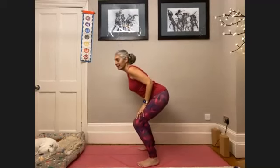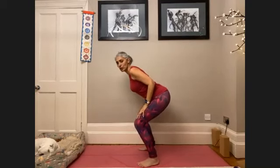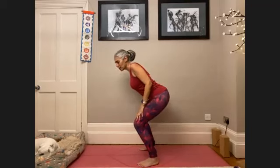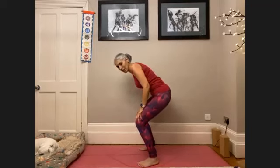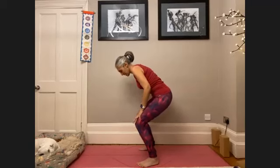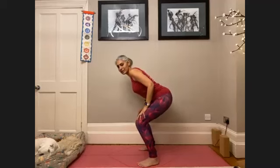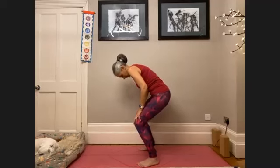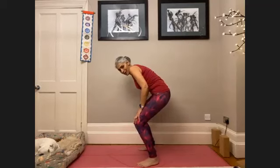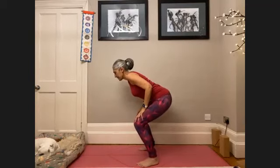Inhale, open your heart. So we're going to do a cat-cow here. Inhale, open your heart. So push out your tailbone. Dip your lower back. Draw your shoulder blades together. Exhale, round through. So cat-cow here in Utkatasana. Three rounds, and your thighs are feeling it.